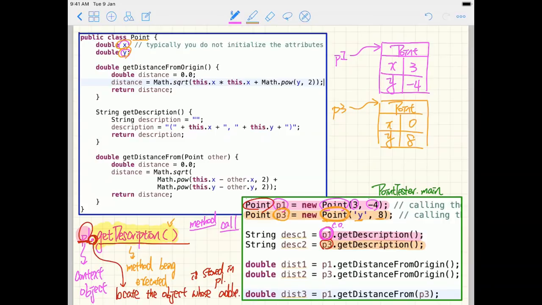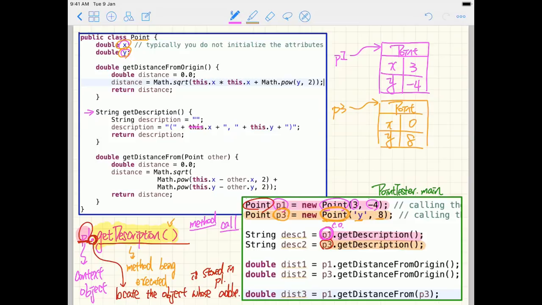So when I go to the getDescription method over here, the context object is basically this. That means we're going to replace every occurrence of this by P1 in this case. You can see over here, this.x, that's why I say sometimes, often, if you simply put this over there, even though it might be a little bit redundant, it makes it easier for you to trace the code.